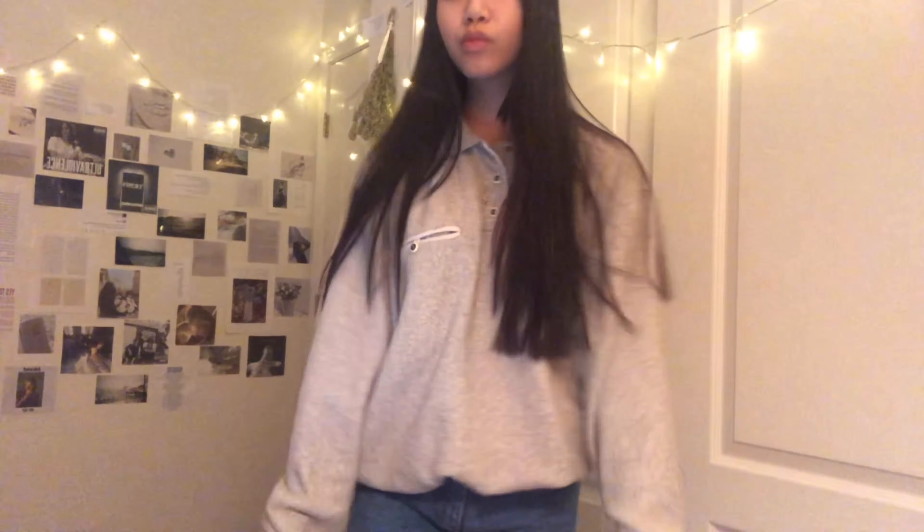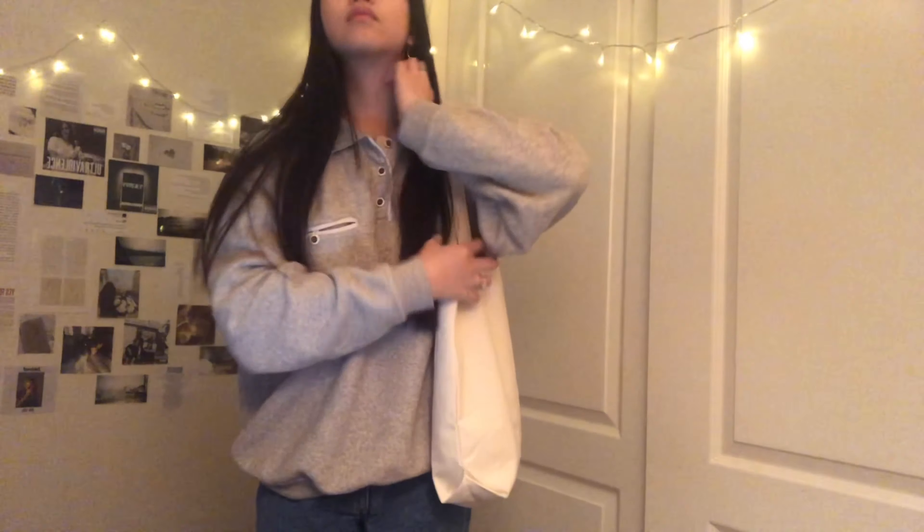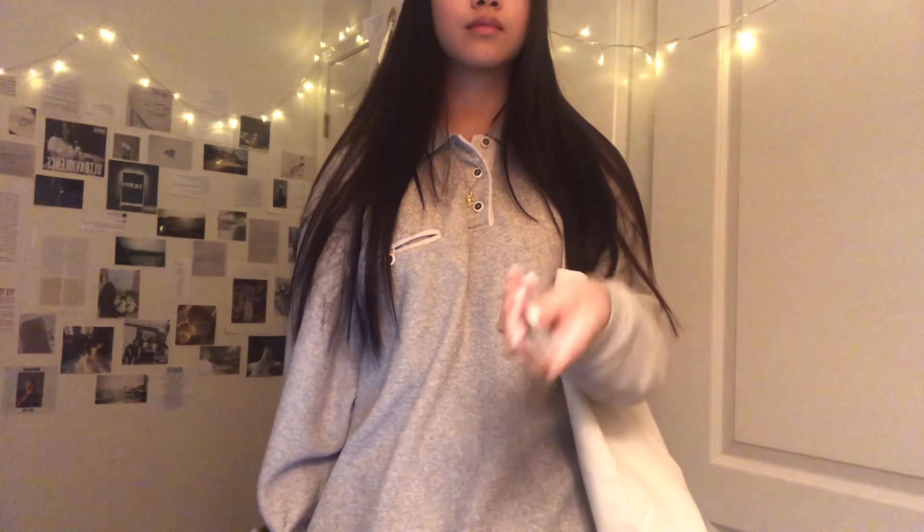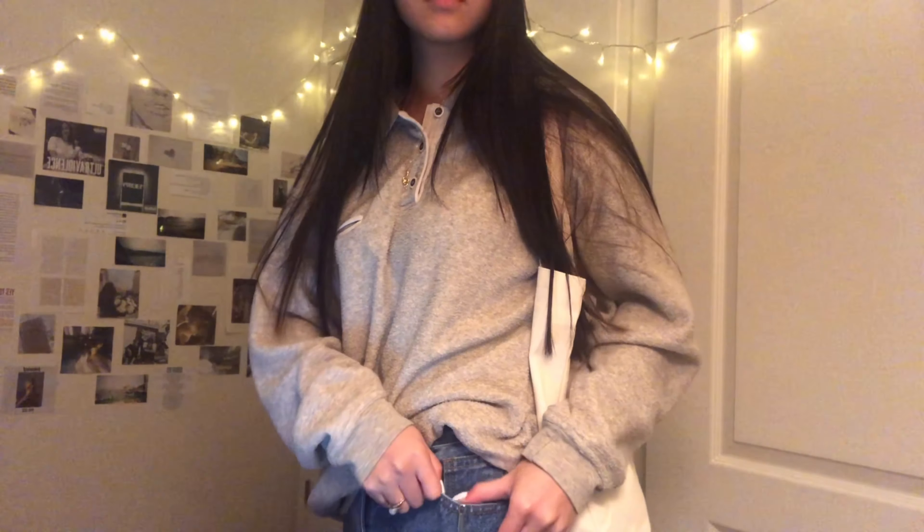Now I'm going to walk you guys through my fit. My sweater is thrifted and it's super cozy — it's been getting kind of cold where I'm at recently. My jeans are wide-legged mom jeans from Brandy Melville. And for shoes, I'm wearing high-top black Converse, just the standard basic ones. For my Swiss Army knife and Olight, I'm putting them in my tote bag. I'm carrying my Malia in my right-hand side pocket on my jeans. I'm not going to carry my Tala today since I carried it the other day and want to switch it up.